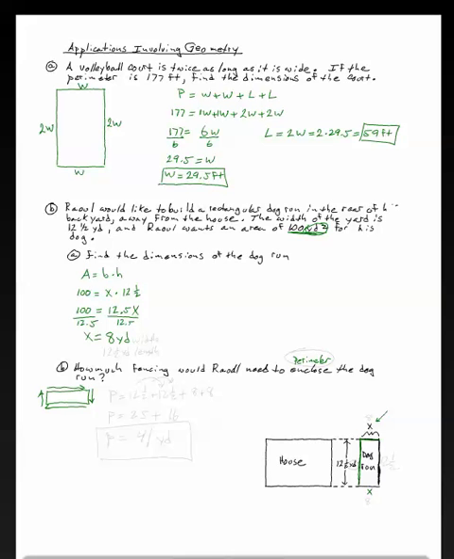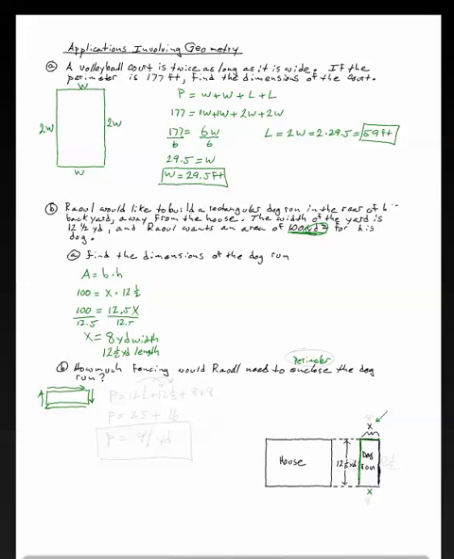They tell us that the width of the yard is 12.5, so we can call this the width. Also, we know that our 12.5 yards is going to be the length. It doesn't really matter which one you call width and which one you call length. But those are the dimensions of our dog run.